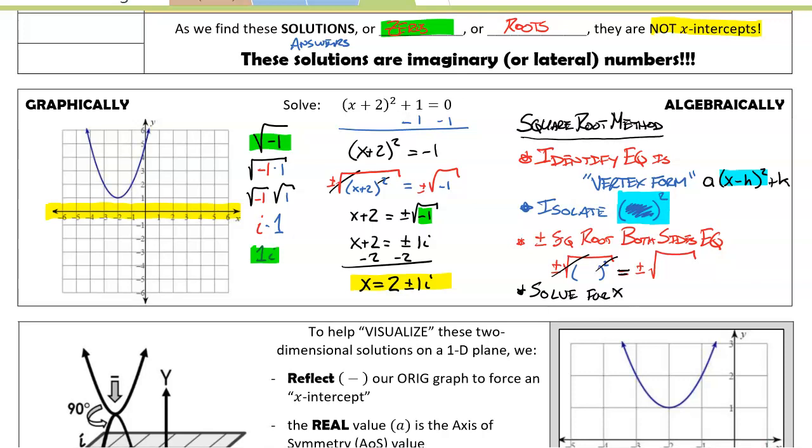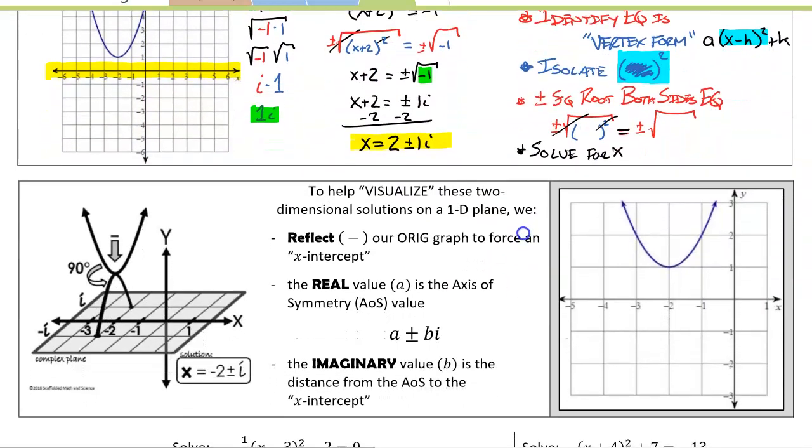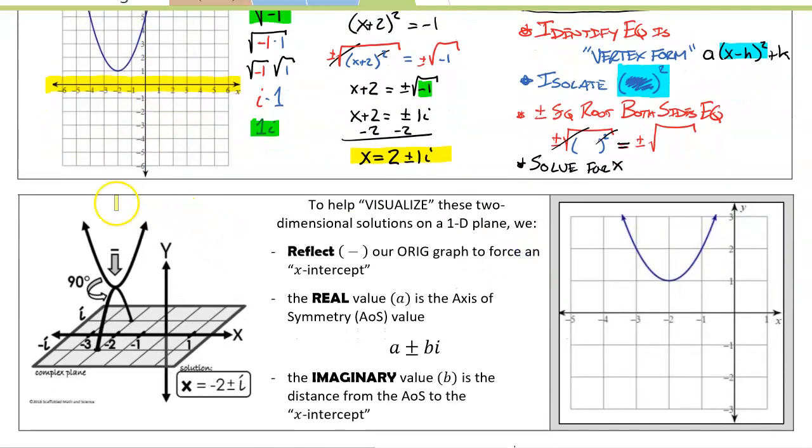Now, what this looks like, if we were actually to graph it, is this picture down here. What's actually happening is we're taking this quadratic, this parabola, we're reflecting it down with the negative, and we're rotating it 90 degrees, which was the idea of that i, so that our answer shows up in this perpendicular plane of the imaginaries, this perpendicular plane that coexists with the real numbers. It just comes straight out and behind our sheet of paper.